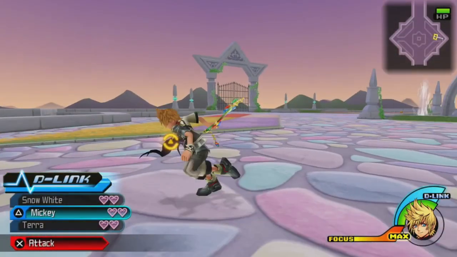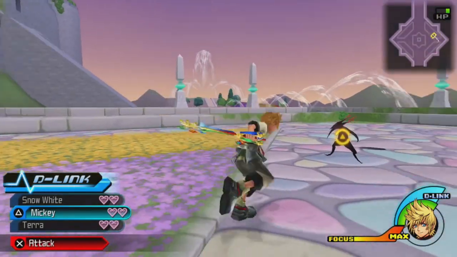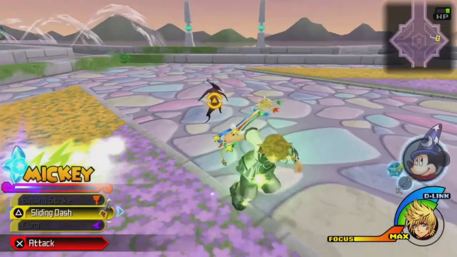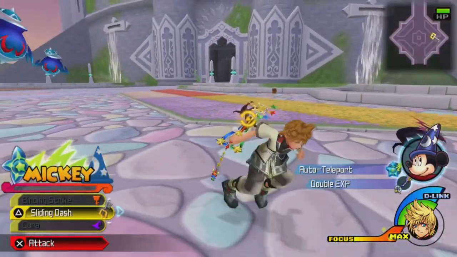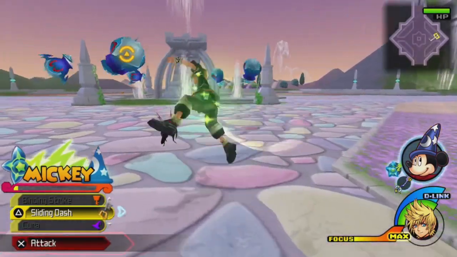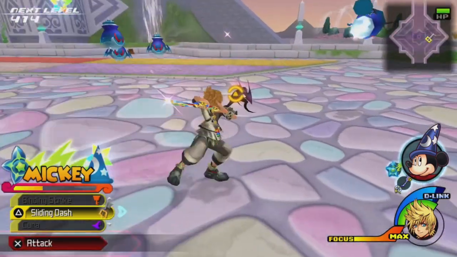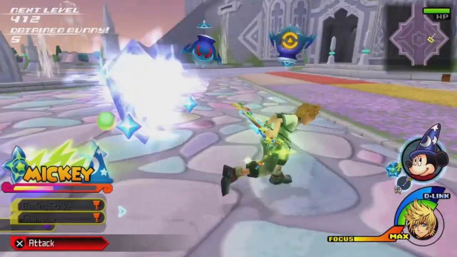Okay, sure enough, we did get the second flower for Mickey's D-Link, even though it was at the very end of a scripted battle. So now it's Sorcerer Mickey, and his second ability he gives us is double EXP. Mickey Mouse's D-Link is one of the only real ways of getting extra experience points. And Terra doesn't get access to it, so level grinding for Terra is a lot more annoying.